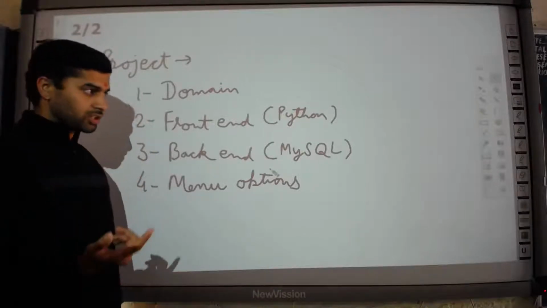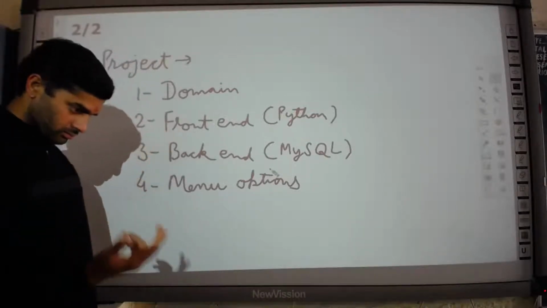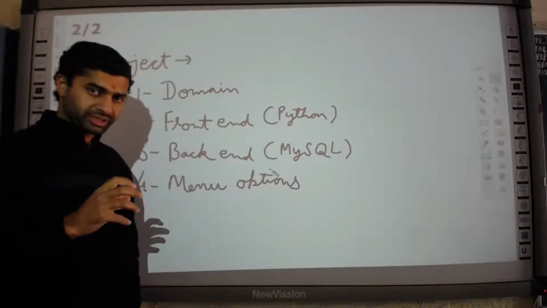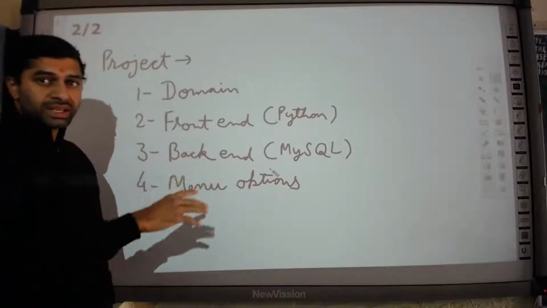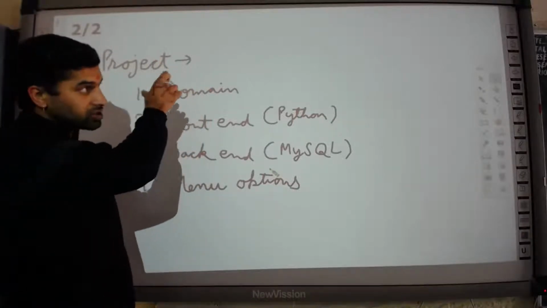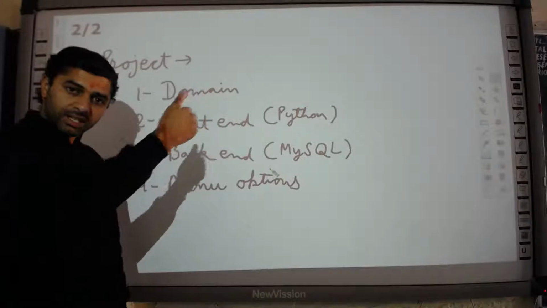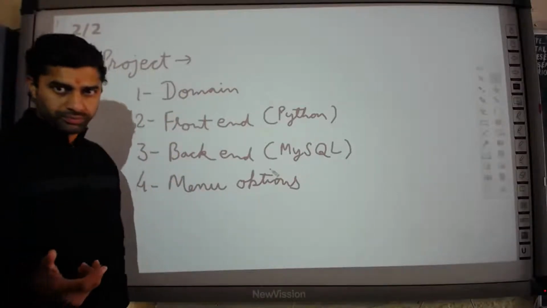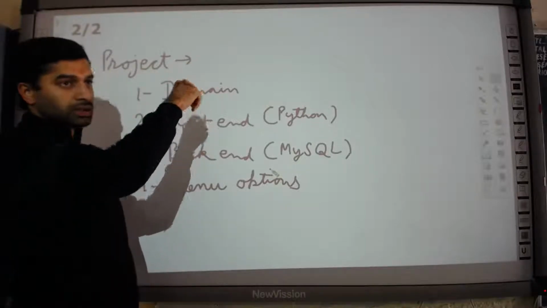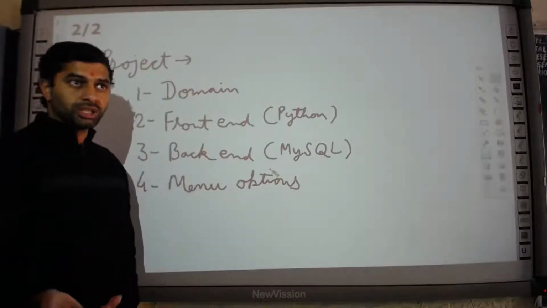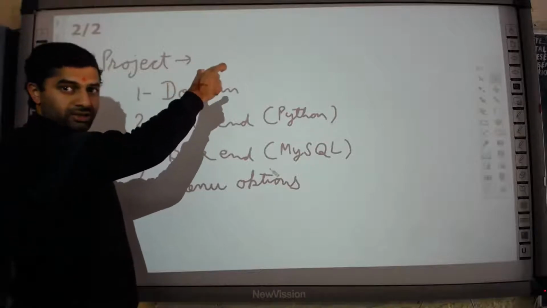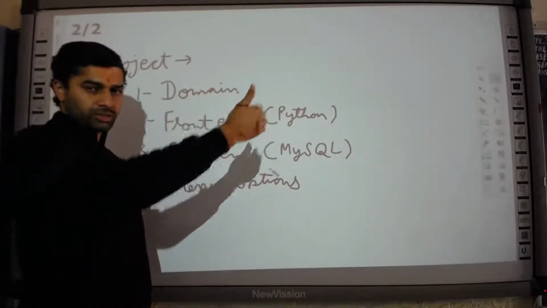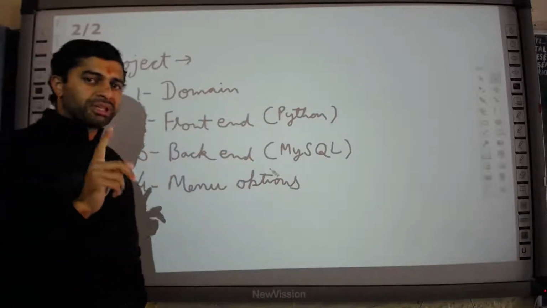If you are going for a GUI language, like if you are making a project in Visual Studio, then that is a graphical user interface. Then you have to decide the menu bar in which you place your menus, and then you go for sub menus like you see in your Windows. In Microsoft Word, there are options like file, edit, view, page layout, and under those there are submenus. So that is for graphical user interfaces.